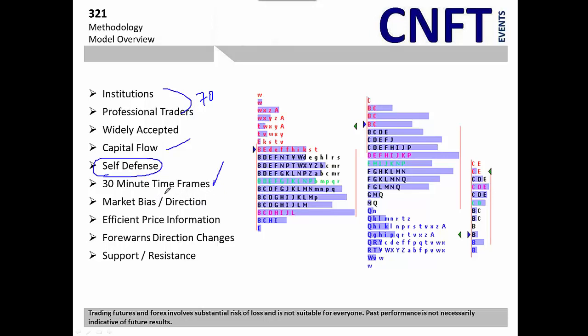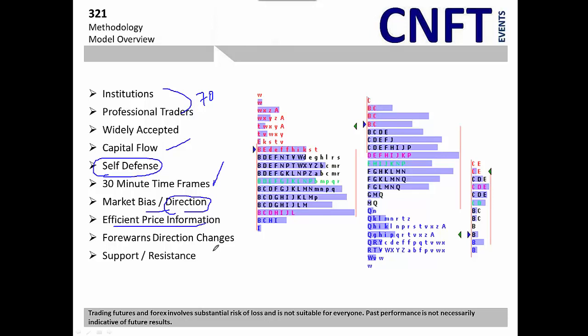The CBOT went back and back tested all the CBOT contracts from inception. They found that 30-minute time frame was the best way to look at the market. Caught almost every big move early enough to make some money on it, eliminated 90% of the noise. It shows you the market's bias and direction, and it's our contention, if you get the direction right, i.e. trade with the trend, everything else tends to fall into place.